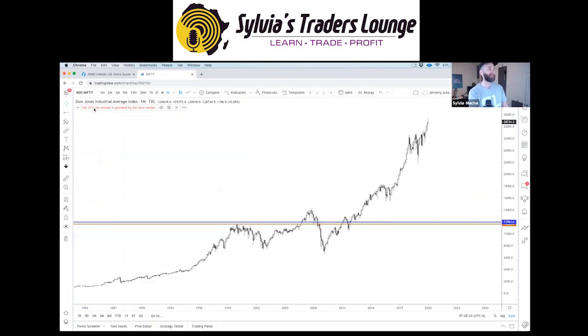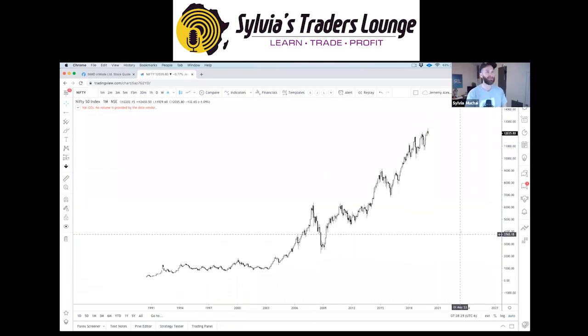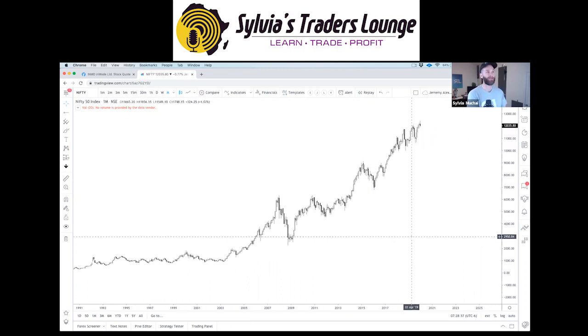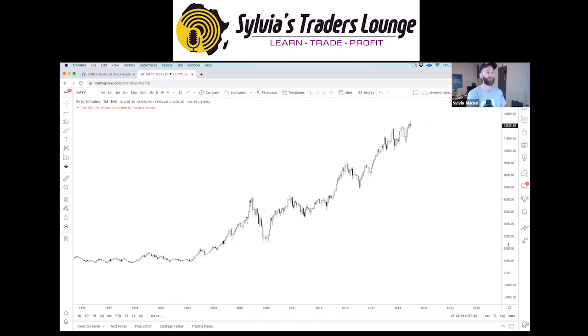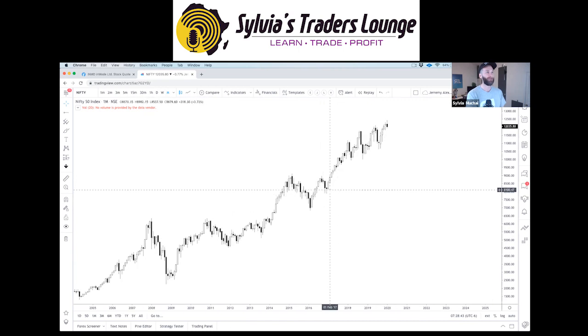In fact, I have a lot of traders in India as well. So this is the Nifty 50. This is the Indian market on the NSE. And you can see the trend looks very similar to the U.S. trends, right? The market looks very similar to the U.S. market. And there's your hammer candle right here. Really nice little hammer candle back in September or December. So the answer is yes.